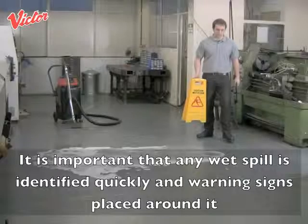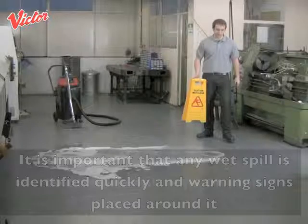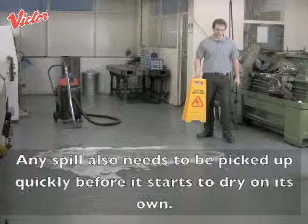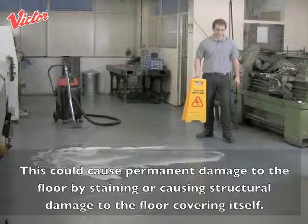It is important that any wet spill is identified quickly and warning signs placed around it to prevent any trips or falls. Any spill also needs to be picked up quickly before it starts to dry on its own. This could cause permanent damage to the floor by staining or causing structural damage to the floor covering itself.